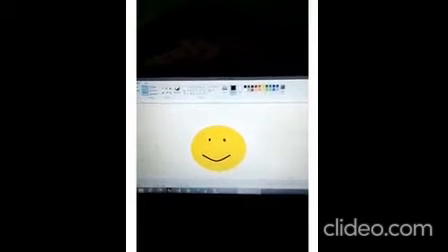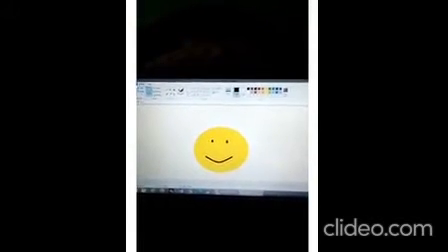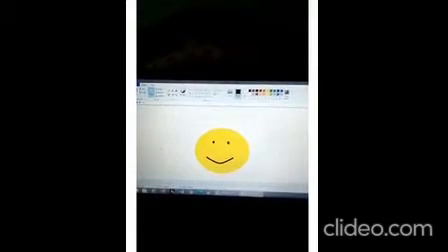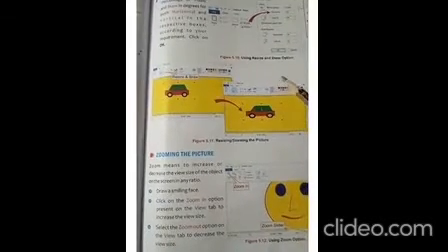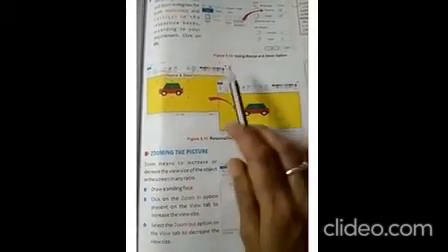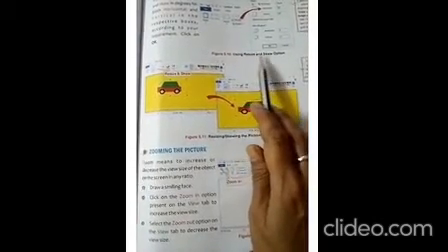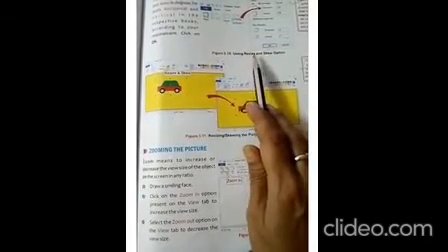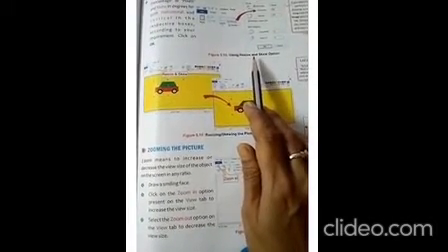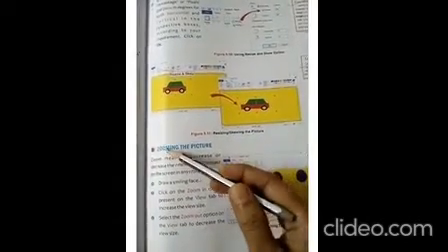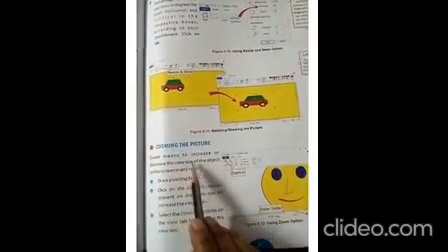Now we will learn how to use the zoom option to increase and decrease the view size of the object on the screen. Now come to page number 61. Hope you have followed using resize and skew option. How can you increase or decrease the size of the image. Now we will learn zooming the picture. Zoom means to increase or decrease the view size of the object on the screen in any ratio.